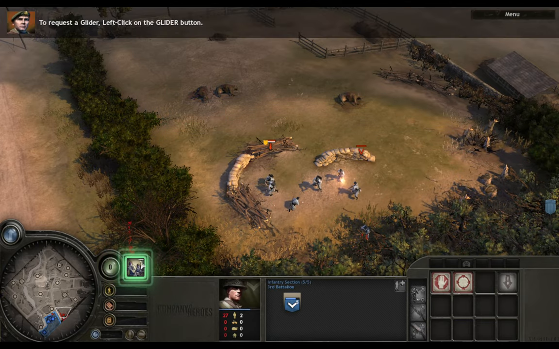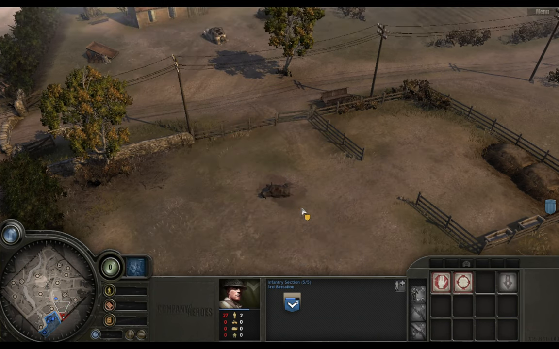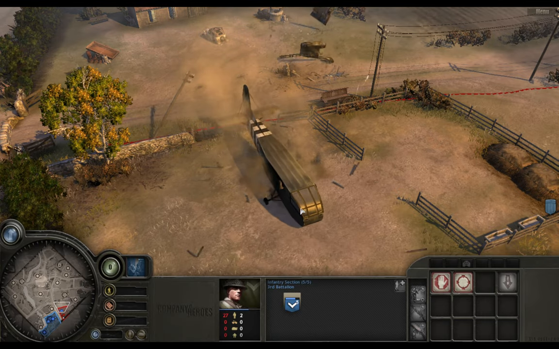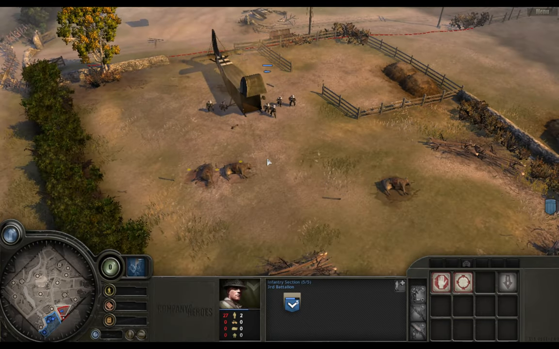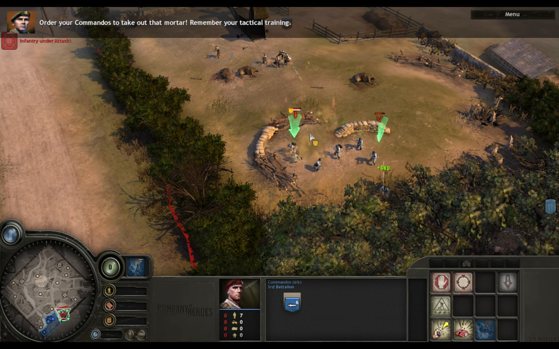Now left-click on the indicated position. Left-click again. One target has been knocked out. Commandos reporting for duty. Order your commandos to take out that mortar.